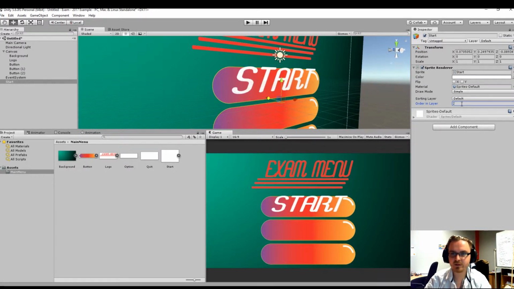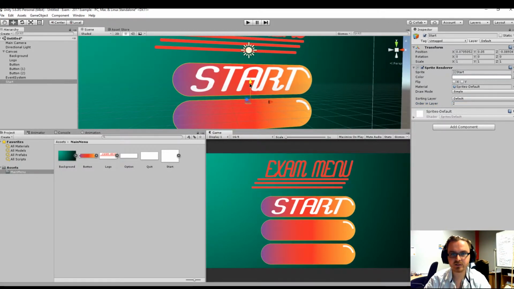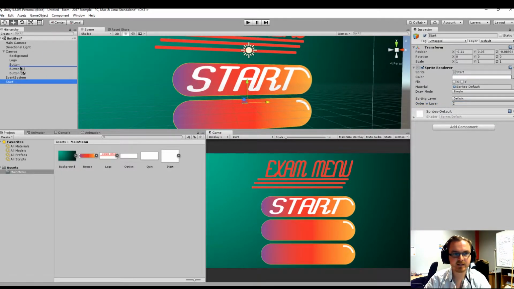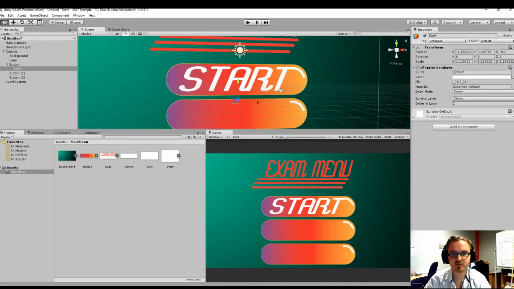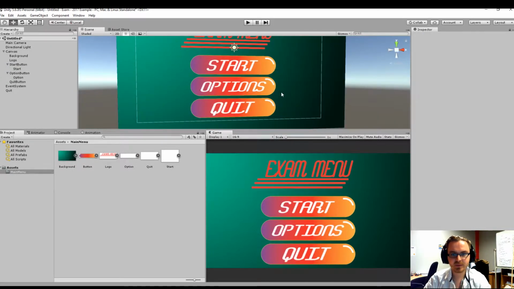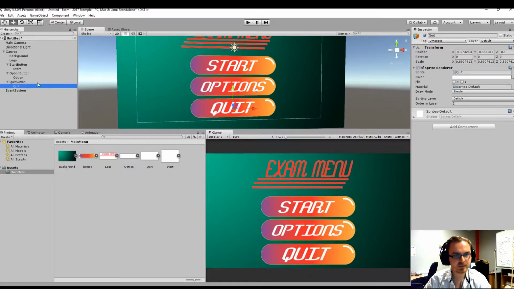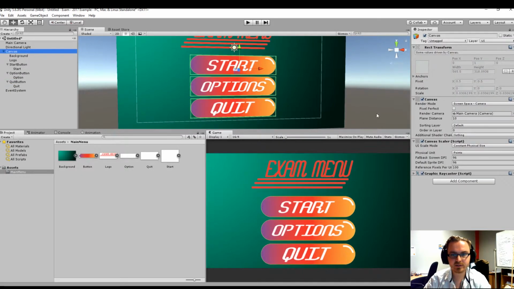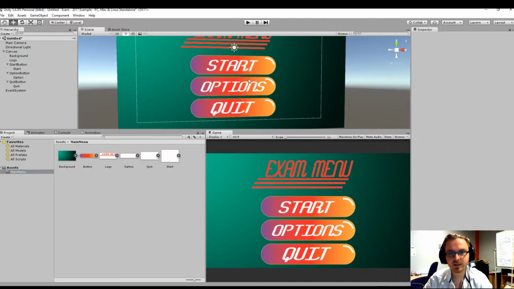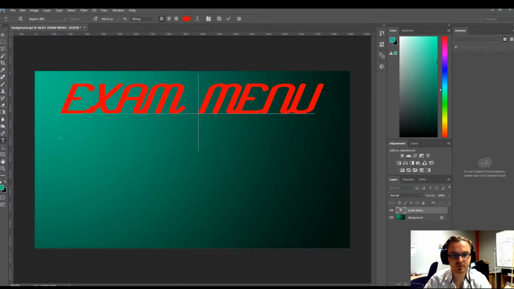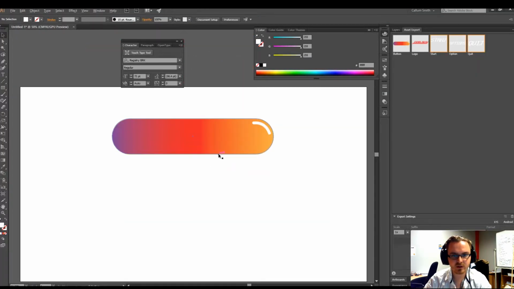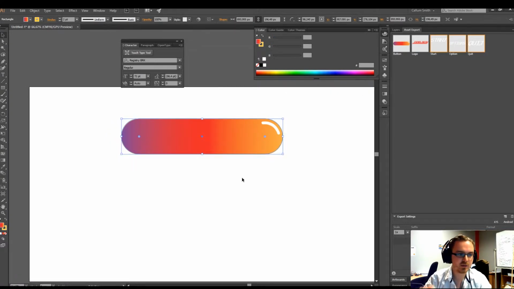And we put the render mode on 2 so that they're always in front. And I think we can actually attach them to the correct button, which is cool. So, I'm just going to put that quick text in here. That's all in the Canvas system now. And what we can do is go and make an alternate version of our button. We can do an over and a clicked version.